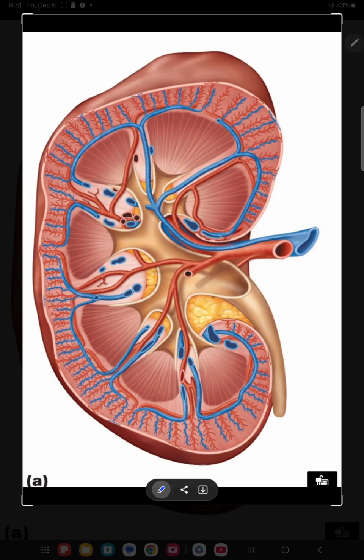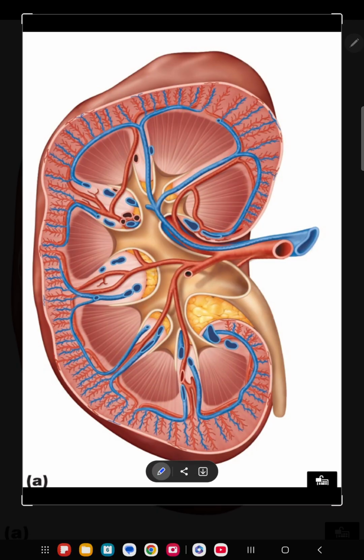Alright, these are going to be vessels of the kidney. So coming into the kidneys would be your renal artery, which is this big one right here. So you'd come in and then you branch off.